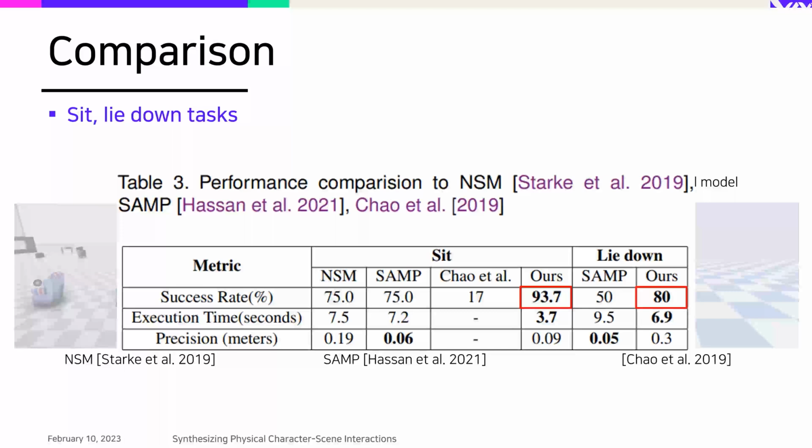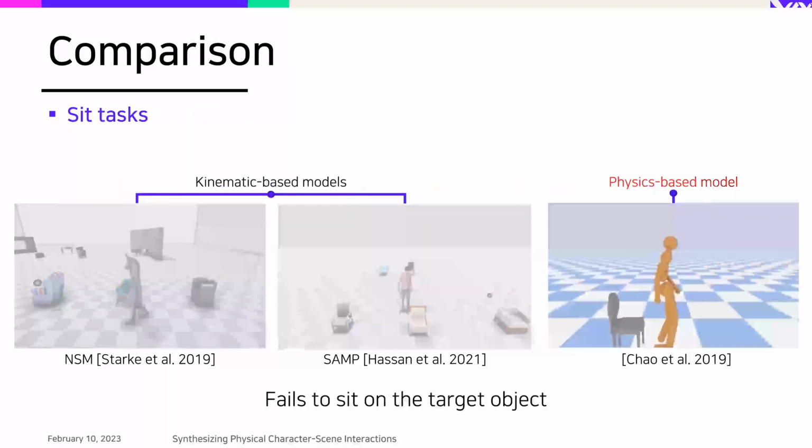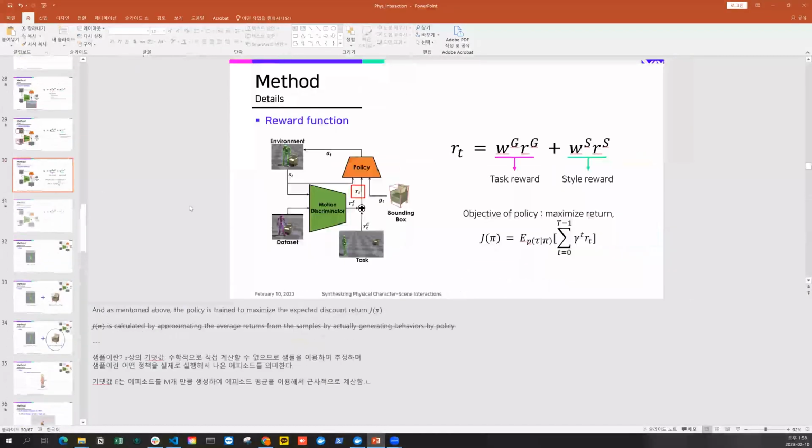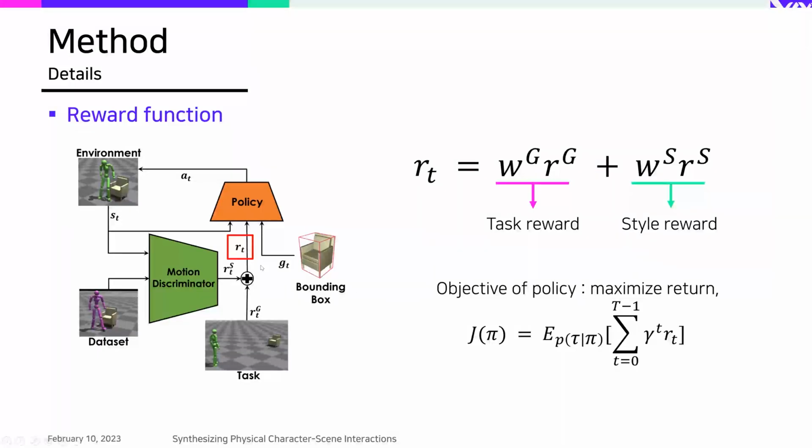The last question is regarding the reward. I'm also not quite familiar with reinforcement learning. It seems like in the method they're adding two rewards, one style and one task. I'm not sure where we're getting those rewards from. It seems like the style reward is definitely coming from the motion discriminator, which outputs some numbers to be calculated. But for the task reward, is it computed using the environment and some specific things that you have shown in the appendix?